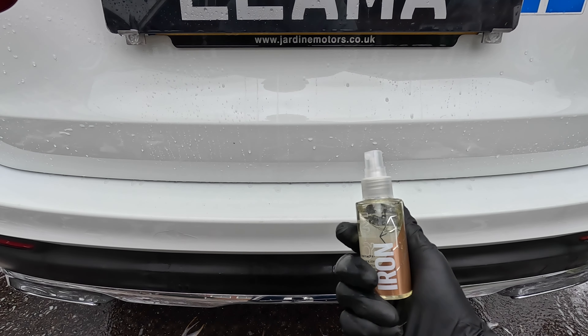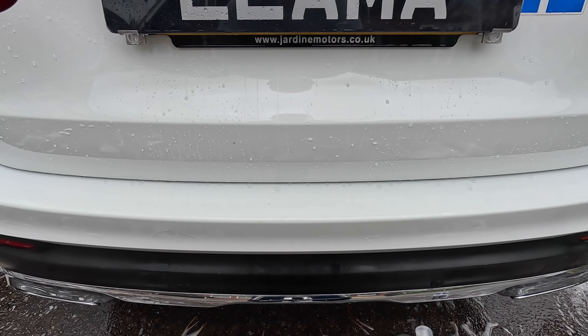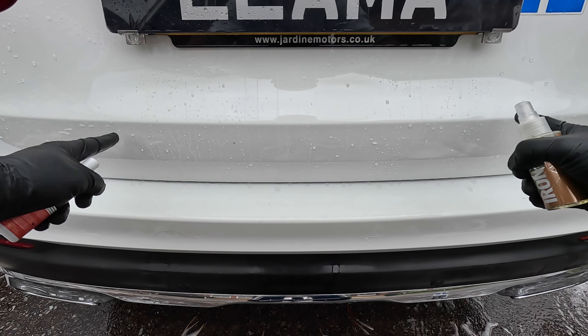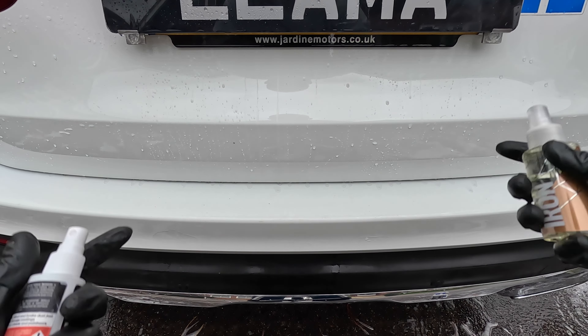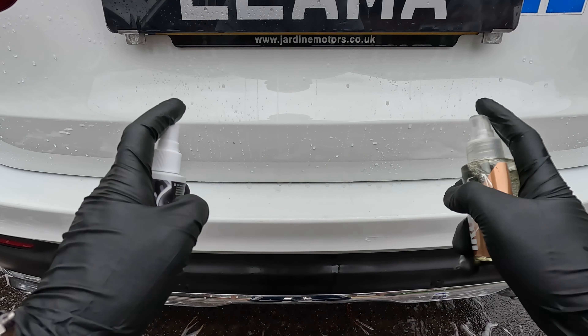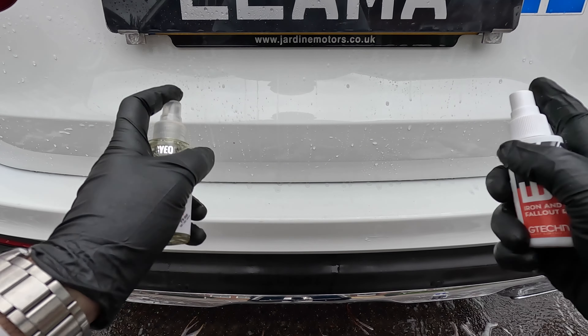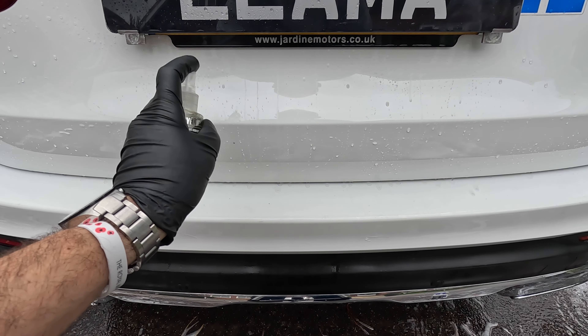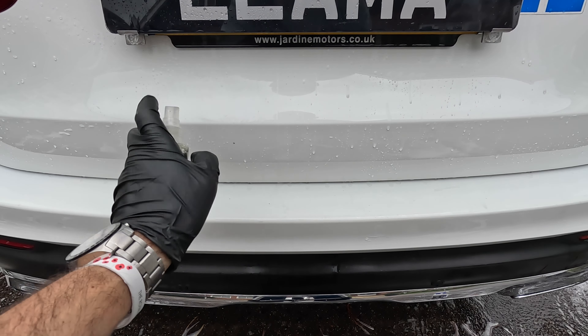So first off, I'm going to go with the Gyeon Iron here, then I'm going to put the G-Techniq over there, even though I've got the bottles in the other hand. Then I'm going to put the Bilt-Hamber over this side and the Garage Therapy over that side. The reason I'm going with these first is these are much smaller pumps, so I'm going to get less on there in one go. This looks bad and it's got some fallout on it. Let's see where we get to.